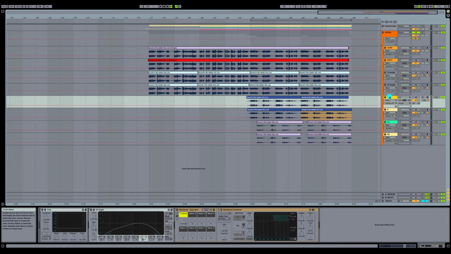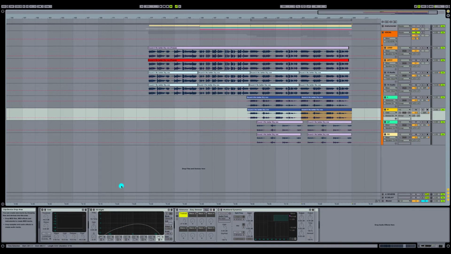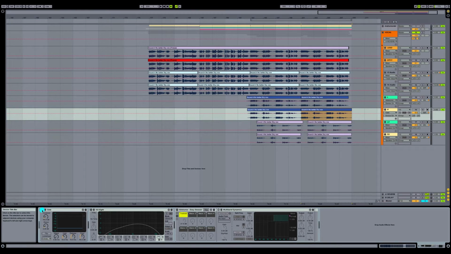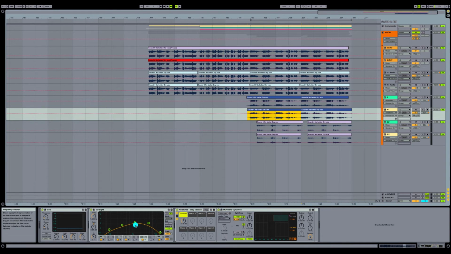If you look on this left one, we'll start with it. We have copied our gate over, we've copied an EQ8 over, and then we've copied our Abletunes Easy De-esser over. If we go to the next one, the right one, we have the same exact plugins. We've copied our gate, our EQ8, and our Abletunes Easy De-esser. If you click back and forth here and here, you'll notice that we have a different equalizer setting.